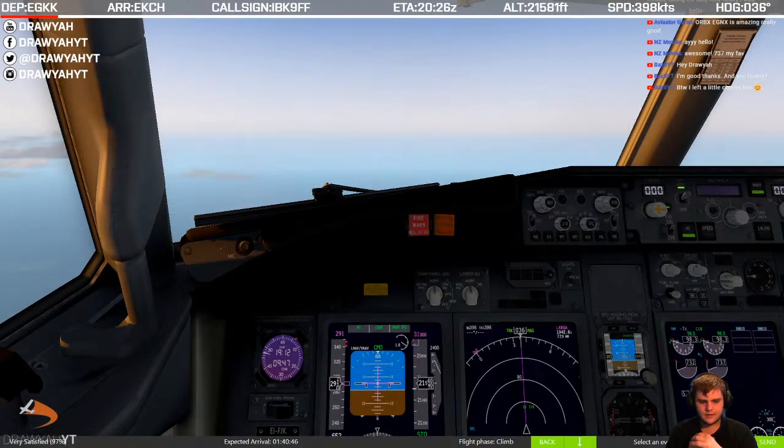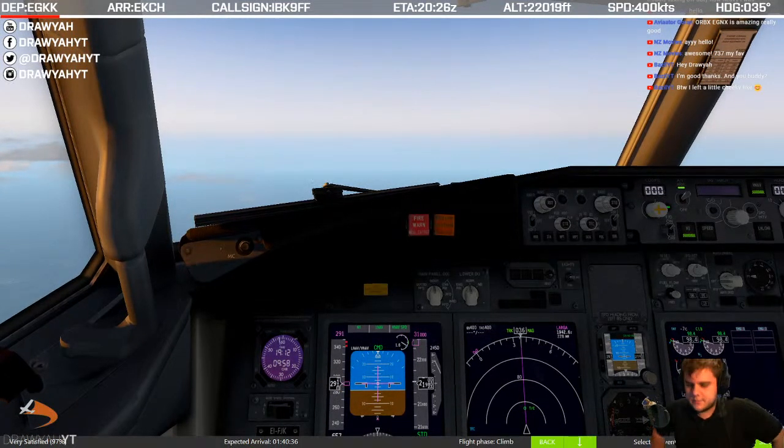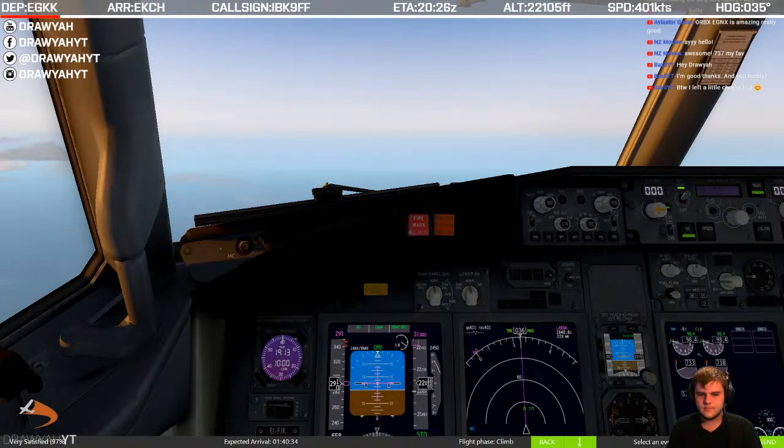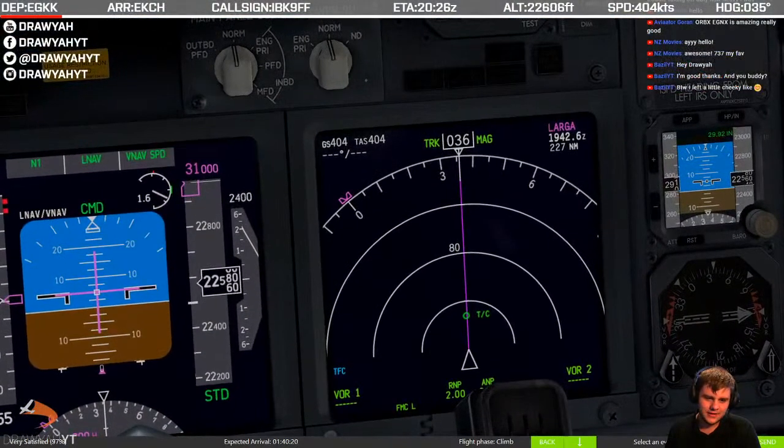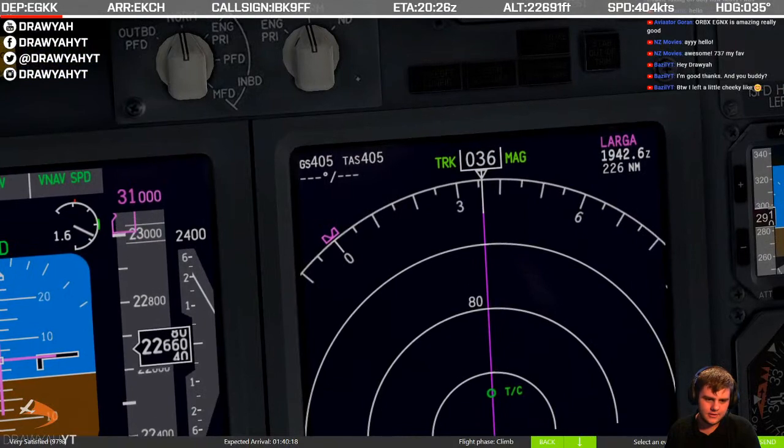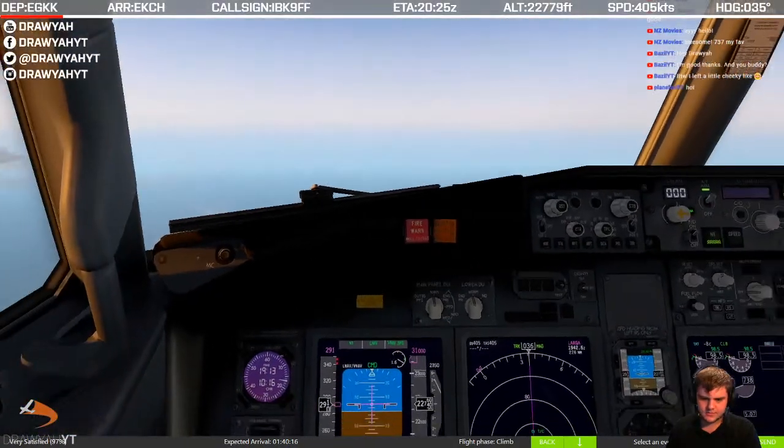Expected arrival 1 hour and 40 minutes, give or take a few, so we'll definitely be keeping an eye on that. And hopefully, like I say, we'll do a look at the flight plan and we'll try and get a direct points here and just try and skip a few miles. At the moment, apparently there are 0 winds whatsoever. Normally the wind speed comes to life at this point, but not at the moment.